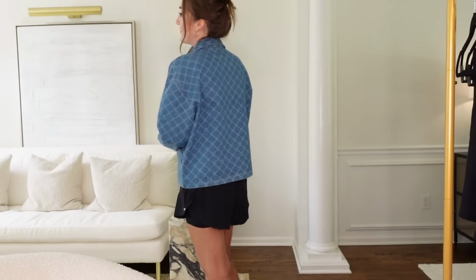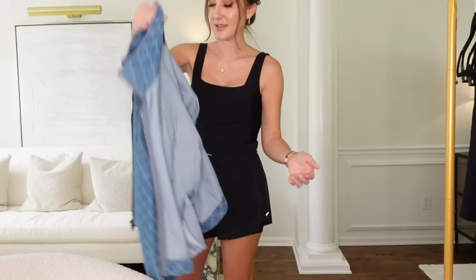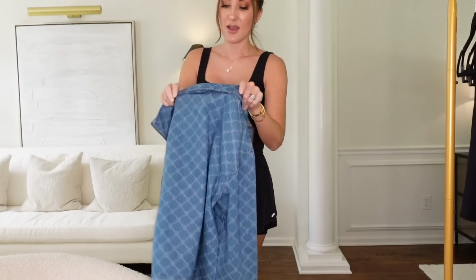You're not trying too hard. It's effortless. You can take it off and be at the park and it's like, yay, great. And then throw this on. It's nice, and it looks put together. It's comfortable. Okay, and then this t-shirt, you guys, throwing in a nice t-shirt every now and then.